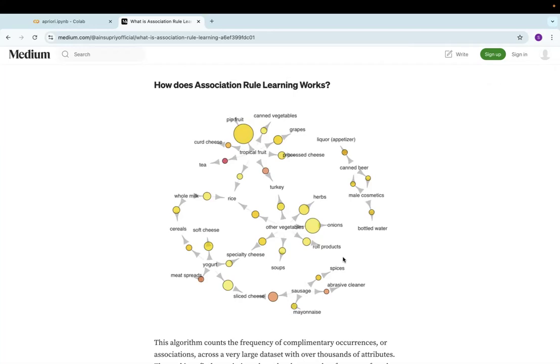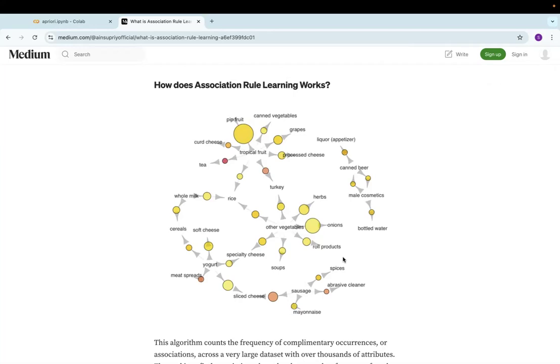For example, here, for liquor, an appetizer is shown in the bracket, then canned beer, then male cosmetics. I don't know why male cosmetics is shown here. Then bottled water. So for liquor, what is your choice? It could be canned beer or something else, or along with liquor you require bottled water.